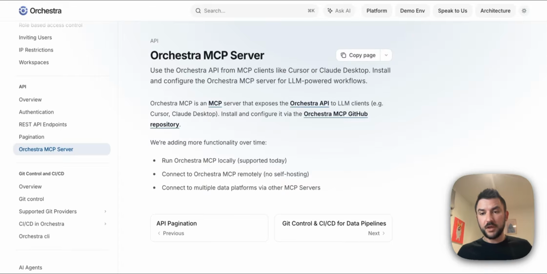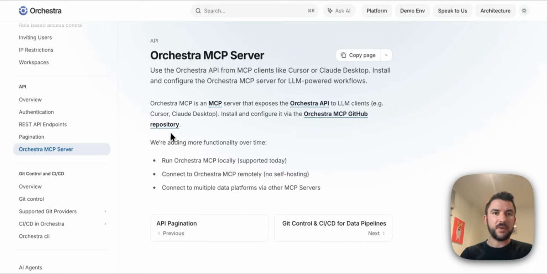And that is pretty much it for the Orchestra MCP right now. You can find our docs page in our docs site, which has a link to the GitHub repo to get you started. And then you can just start hitting it with whatever queries and workflows are of interest to you, really.